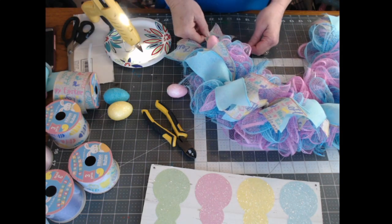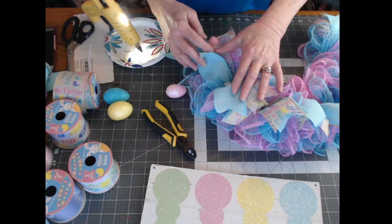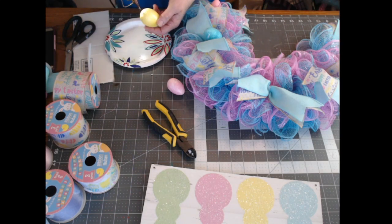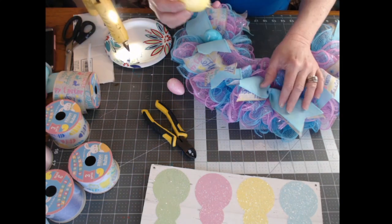Now make sure your ribbons are spread out before you put your decorations, of whatever kind of decorations you're going to be using. You know, you don't have to do this part. You can just skip the eggs altogether if you don't like them. I just thought they look pretty festive.